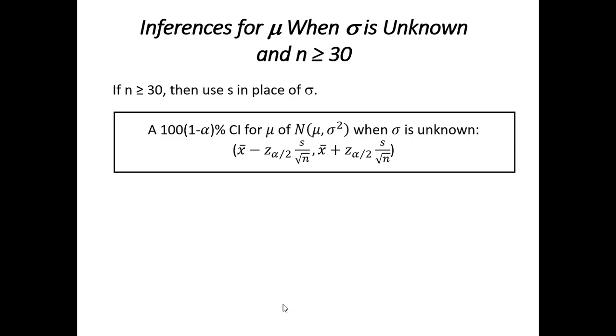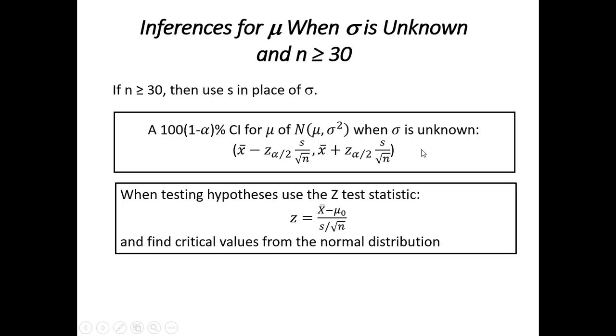Now, another case that we're interested in is inferences containing a mean when sigma is unknown. Okay, but let's say the sample size is still greater than or equal to 30. So, in this case, we use nearly identical formulas to what I just showed you. It's just we'll use S instead of sigma. So, what I mean here using S is you are either given a sample standard deviation or you might be given the actual data. From the data, you would find the sample standard deviation. Then we go back to these same formulas we were looking at and we simply use S up here instead of sigma that we had before. And similarly, we could run a hypothesis test calculating a z-test statistic. The only difference is here we have S instead of sigma. So, this is very close to what we did in the first case.